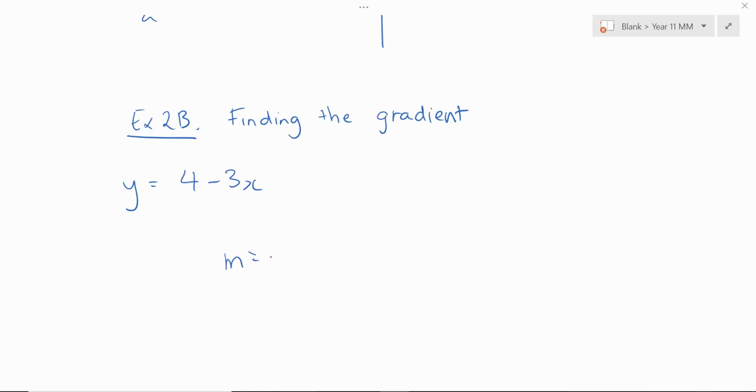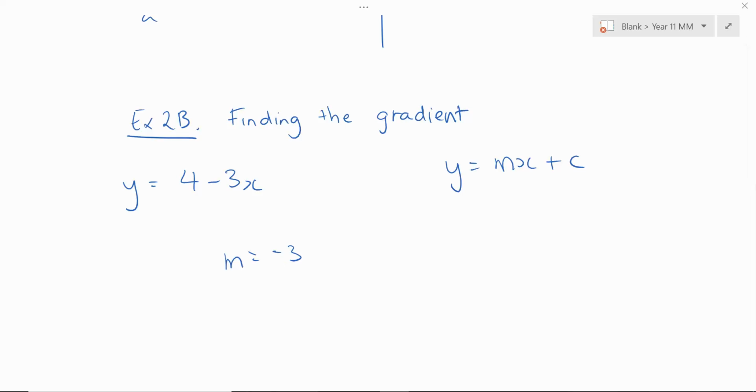-3, yes. So remember, when you write y equals mx plus c, m is the gradient. But m is a value, meaning it can be a negative gradient, positive gradient, zero gradient, or undefined gradient. In our case, I've just switched the positioning to see if you can recognize what you're multiplying to x. The value multiplied to x right now is -3. That's -3 times x. So your gradient is a negative gradient, not a positive 3. So it'll be -3. That's my gradient. So the first part of 2B was to identify it by looking at an equation.